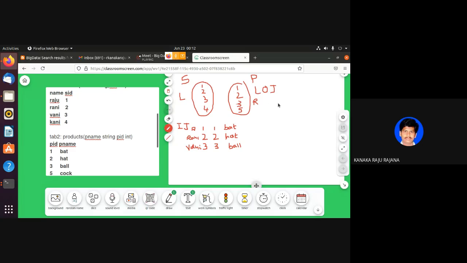1 and 1, yes, they are matched. You need to consider the match principle as well as the unmatched principle. 2 and 2, matched. 3 and 3, matched. But if we observe record number 4, it does not match any record in product 5.